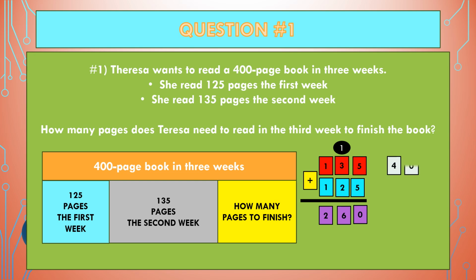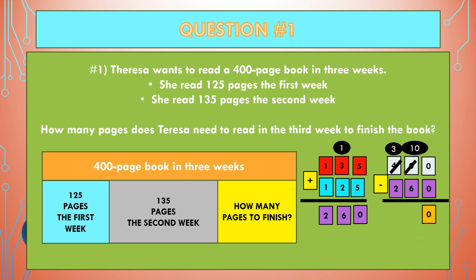Now we have to subtract 400, which is the total, minus 260. Notice how I keep my numbers lined up. I start with the ones place. 0 minus 0 is 0. If I hold up 0 fingers and I try to take away 6, I can't. So I'm going to have to borrow. I go to the hundreds place and I borrow 10 tens, which 10 tens equals 100. So instead of 400s, they now have 300s. And instead of 0 tens, since I borrowed 10 tens from the hundreds place, I now have 10 tens.